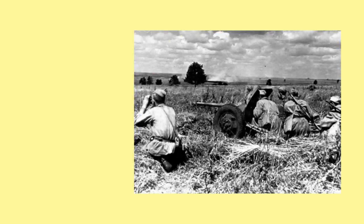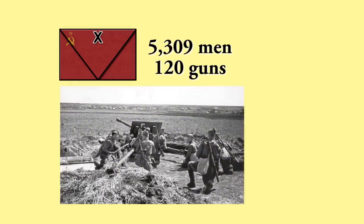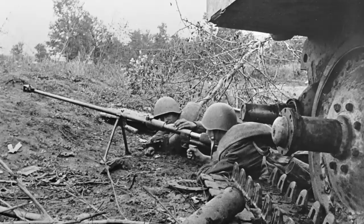There was also the issue of anti-tank units. The Soviets had neglected anti-tank warfare until they saw the fall of France in 1940. They then suddenly realised that anti-tank warfare was essential — which was far too late. As a result, an anti-tank artillery brigade was created in each army. An anti-tank brigade in June 1941 had 5,309 men with 120 guns, mostly 76mm. But the Soviets didn't have the weapons to create these new units, so on the eve of war most of the divisional and corps artillery guns were taken away to form these new anti-tank brigades. This means divisions didn't have enough anti-tank guns and had to rely on anti-tank rifles, which weren't going to be effective.